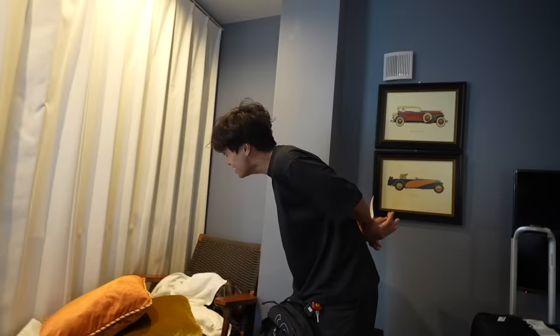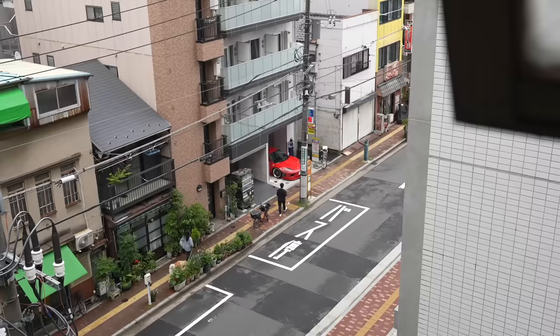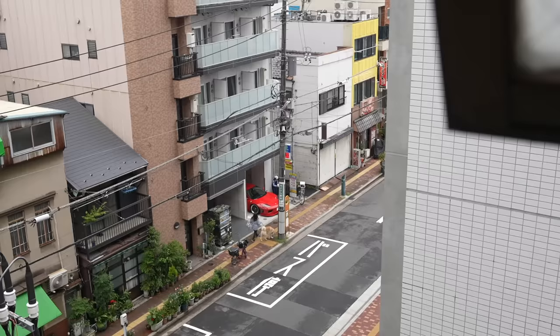Can you see the Ferrari, right? Yeah, I can see it. I was trying to film it. Did you hear the alarm? Yes. Did you get it on camera? Yes. Oh my god, it's so crazy. I was like, there's no way it's the Ferrari, right? I'm walking outside, it's literally hella loud. I unlocked the Ferrari, it turns off. Then I locked the car one more time, and it went back on. I don't know what it is. Maybe the battery? True.